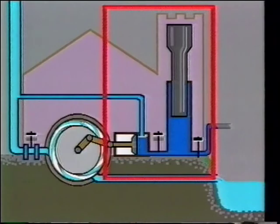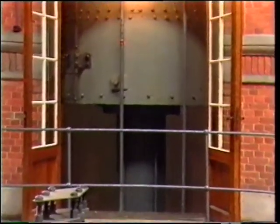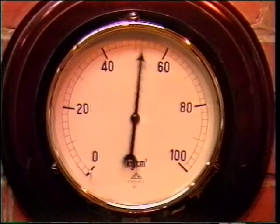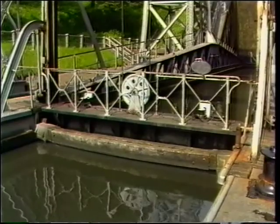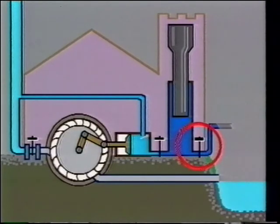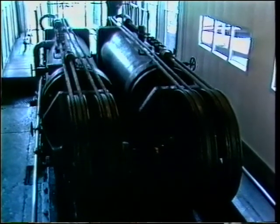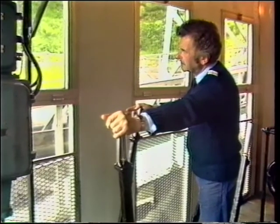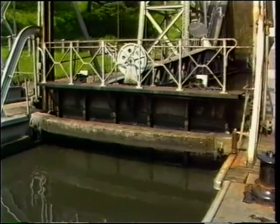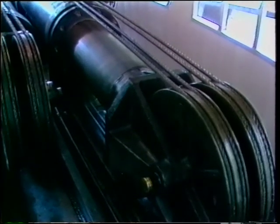A pressure accumulator was put in place between the turbine and the gate-raising system, so that the machine would not have to be in constant operation. As the turbine compresses the water, 80 tonnes of water at the top of a vertical piston is forced upwards. A pipe brings the pressurised water into a horizontal cylinder, out of which comes another piston. The cables attached to the gates run round large pulleys on the end of the piston. When the high pressure valve is opened, the gate is raised slightly by the cable attached to the white pulley in the middle of the gate. The high pressure forces the piston out of the cylinder, and this force is transmitted to the cables by means of the pulleys. As the gate is attached to the cables, it is raised upwards.